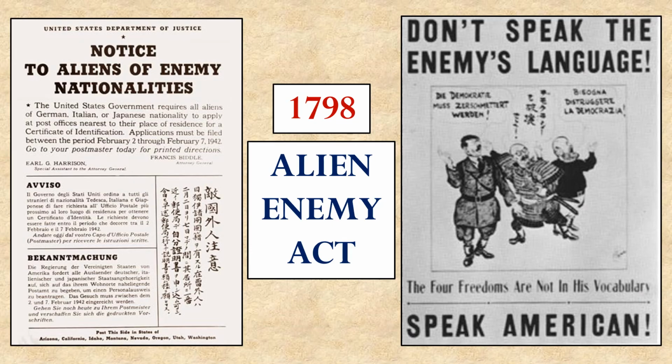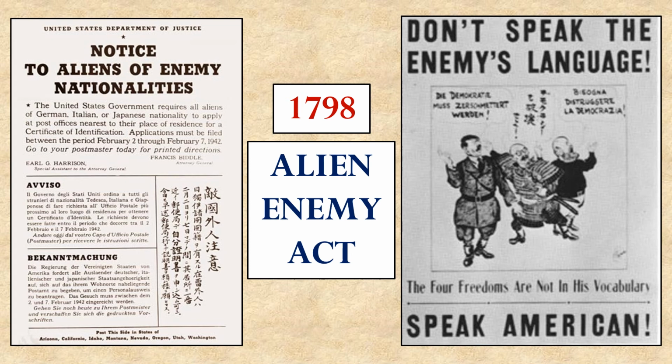Now, during the war, there was a great concern about the possibility of treasonous spy activity within the United States. The reason for this is the United States has always been a country of immigrants. This included immigrants from Germany and Japan, the primary enemies during the war, and Italy. So during the war, an old law, the Alien Enemy Act, passed in 1798, was used to try to control the potential treasonous acts of these groups.